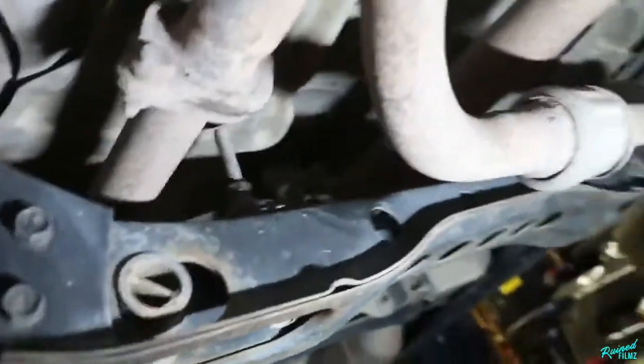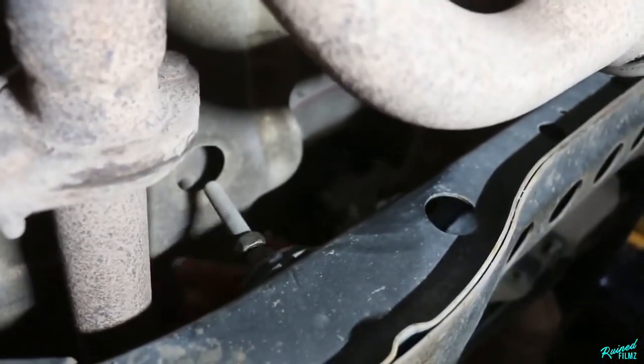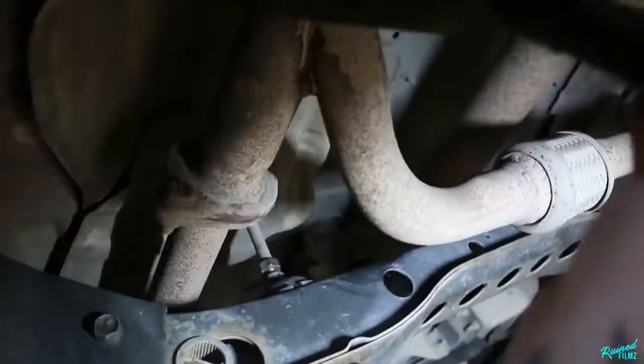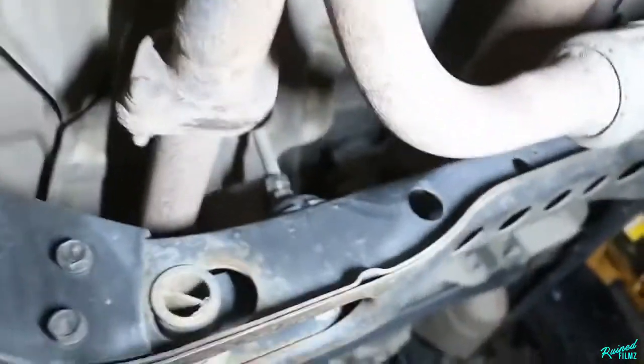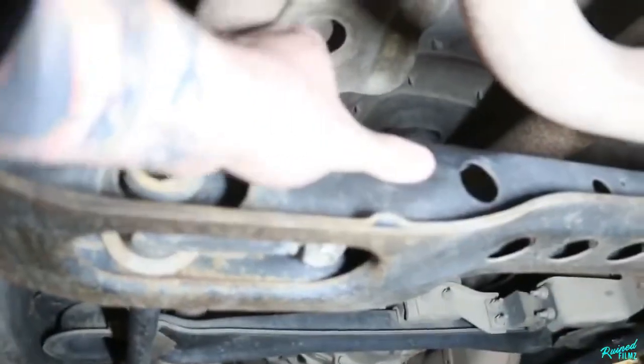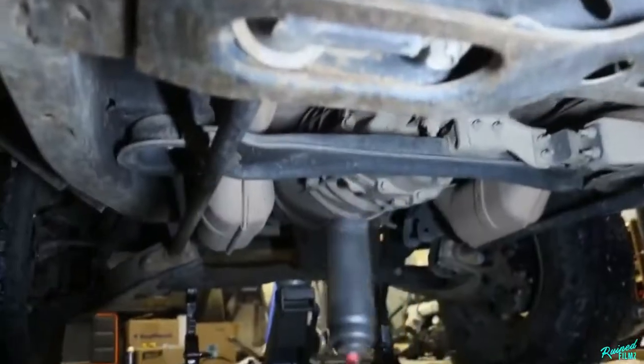What you're gonna do, and they're already loose, let's see if I can get it from the other side. You're gonna loosen this top nut, and this will be your locking nut, which is a 19. This one, if you have to move it, I don't know if you do or not, I moved it. Oh, would you look at that? I moved it a little bit, but I don't really think it matters if you move it or not. But those are both gonna be 19, and then your bottom one right here is also a 19. So we're gonna go ahead and loosen that up a little bit so you have a gap, and then take your impact, take our 19, and crank this down a little bit more.